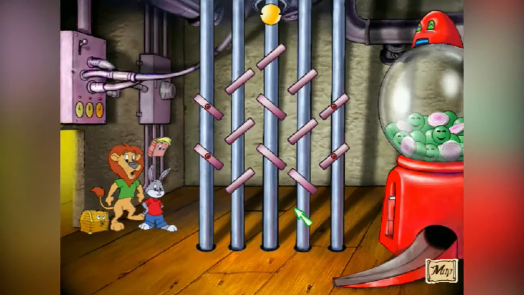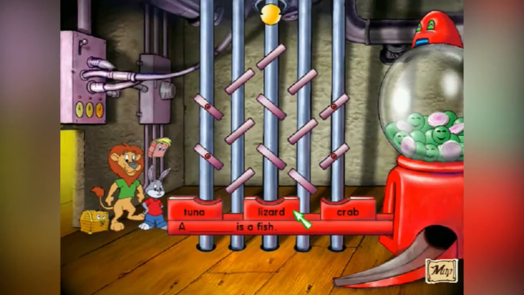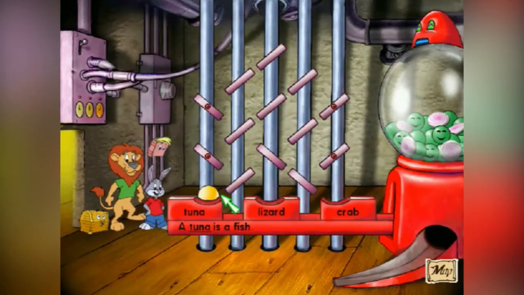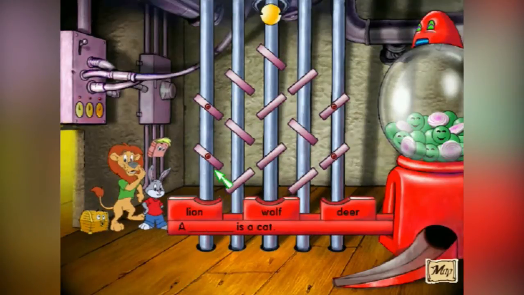This gumball machine. I get to do fun science questions again. Tuna is a fish. Does that actually work? Yes, that works. Faster, faster, faster. We're speedboating this. Tuna is a fish. Tuna is a weird fish. Yes. And you're giving me candy, of course. And a lion is definitely a kitty cat.